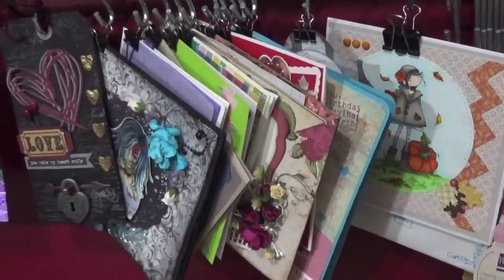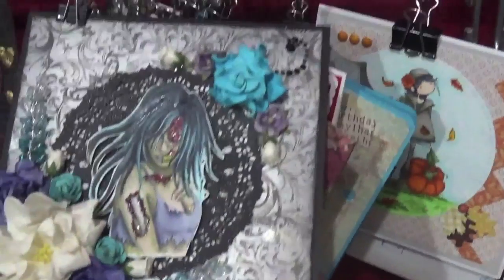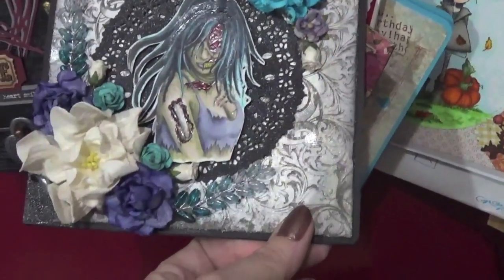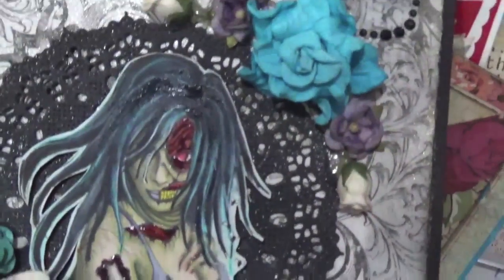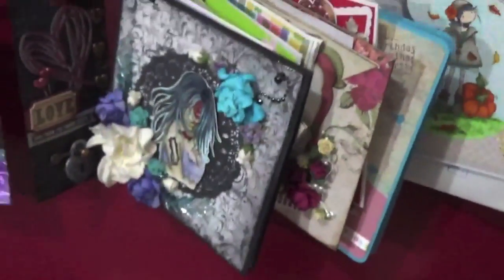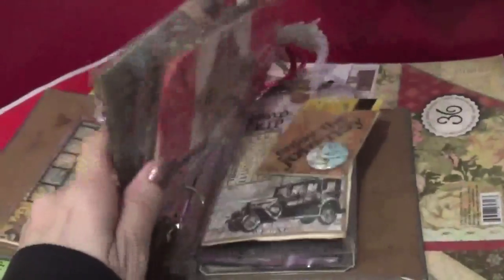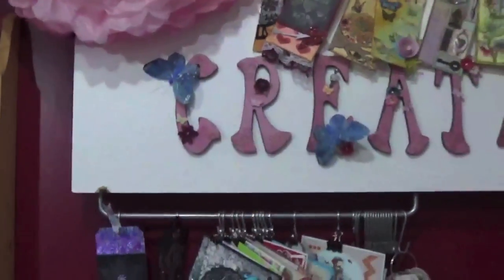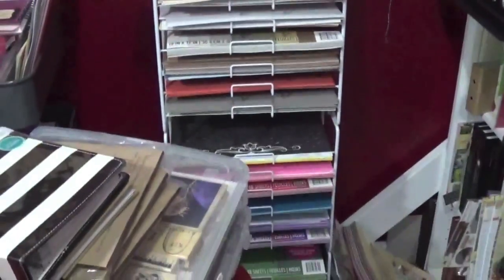And then here I usually just put up the cards that I've got for the year, except I always keep Dina's because that is so my style. And have you ever seen a more glamorous zombie or what? So I like that one, so I keep that one up there. Now, here's my other Timbs tags. I think I did a video, but I think I might put them up so I can see them all the time. Now, we'll span back, and I have my papers there.